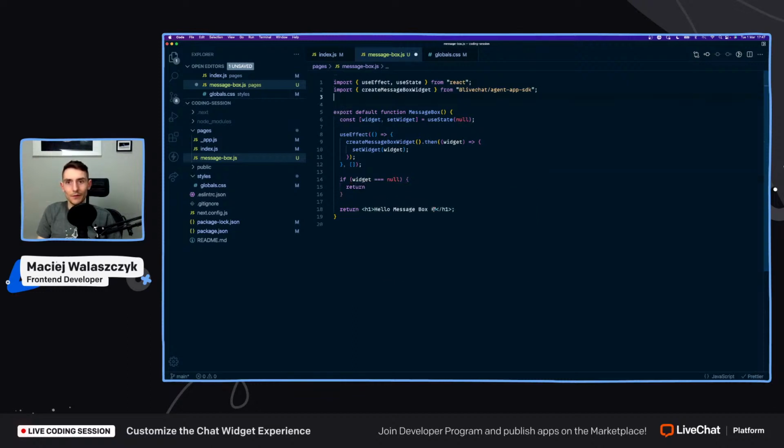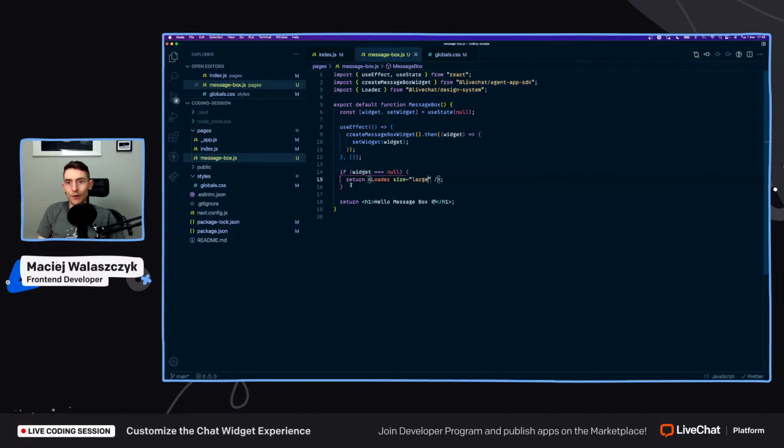We will use here yet again a design system loader component from it. So we can say size, I believe large. While the widget is null, so from the beginning until it is initialized, we'll render this loader component. Otherwise, if it is defined, we will render the actual application.